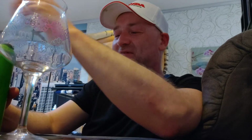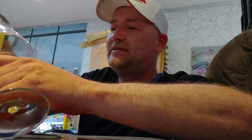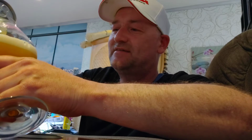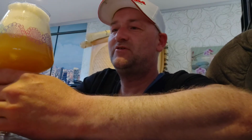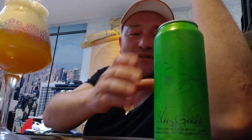So we're gonna crack it open. First of all, also thanks to Steph, I got this one. This can, I had the green one before. They have a few of them. The green one is really amazing. Many people are liking that one very much, the normal one. I don't know about this one because it's new, but I can smell it already, and the can is fresh.